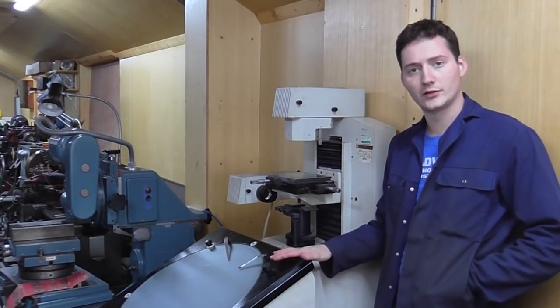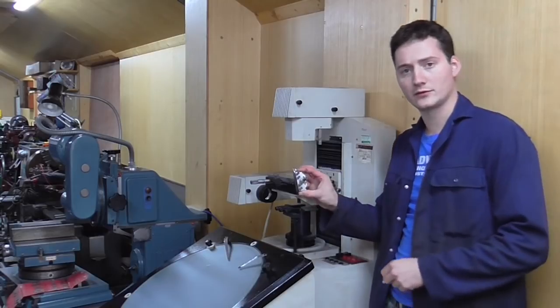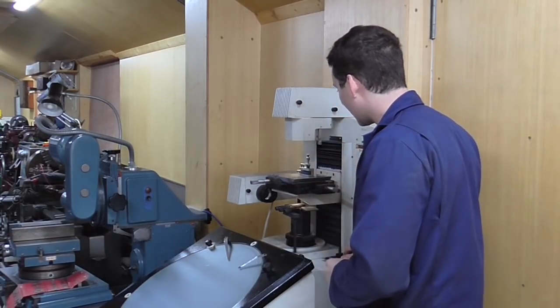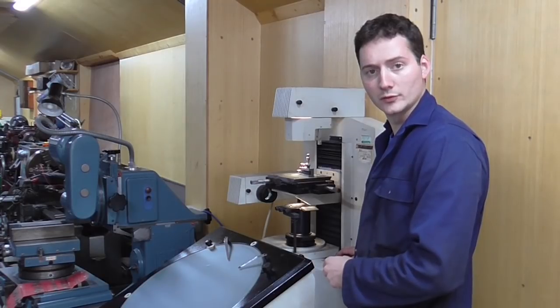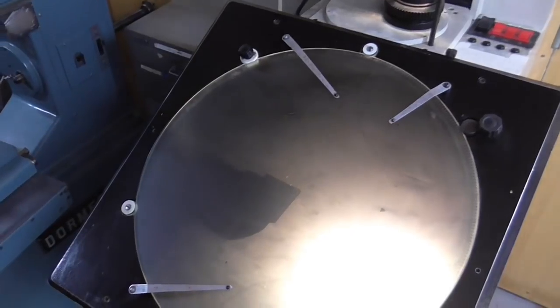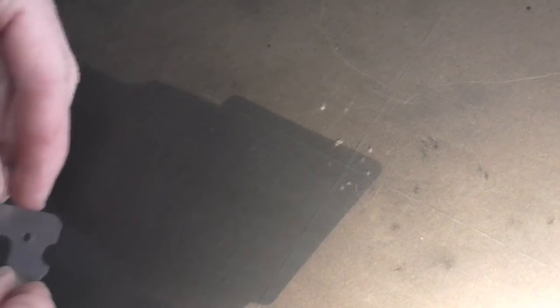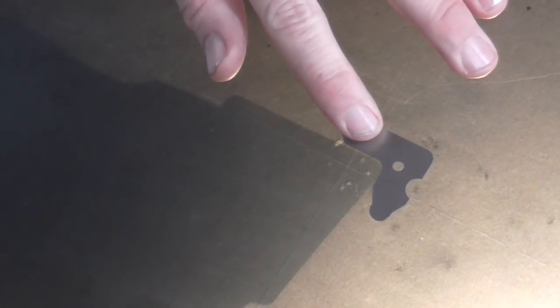Now I did mention that you needed to know the tool tip radius. And there's two sort of primary ways to do that. Either you use an insert out of a packet where it tells you, or you have to measure it somehow. Now I don't know what packet that insert came out of, so I had to measure it. And here's how I did it. This is a shadow graph. And it allows you to project profiles. So the lathe tool goes on the stage and we can project the shadow of that lathe tool onto a screen. So the tool is projected via a lens and a mirror. And you end up with the shadow being projected onto a screen. Now I could really do with having a graticule with various radii on, but for now I can suffice with using a radius gauge to match up the radius.